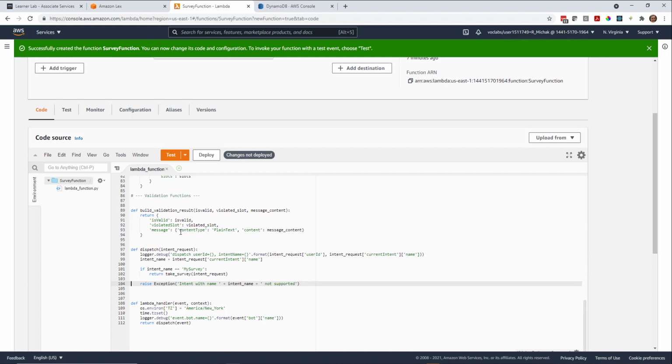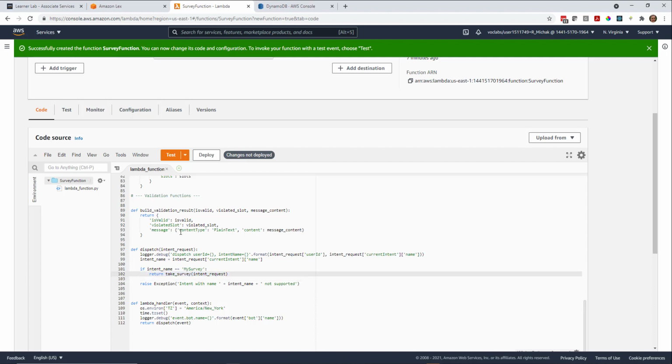So if someone accidentally picks this Lambda function for another intent or another purpose, it'll gracefully handle that and give an exception message that will be shown in the logs as well as returned back as an error message to Lex.